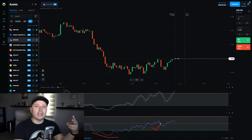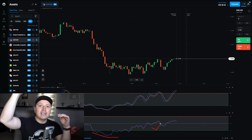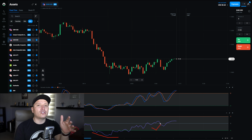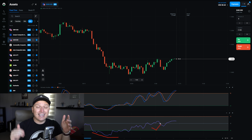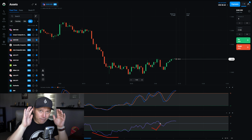Number two tip that I wanna give you is with this specific strategy, you can place multiple entry points. Whenever you see, for instance, if it's gonna be a put position and you see that the candle has a huge jump, then you can enter more than once into that trade. But if you're gonna do that, make sure that you're trading with no more than 1% of your balance. So if you enter 3-4 positions in the same setting, then at least you're risking no more than 4% of your balance. You can win 2 or win 3 and lose 1. That's okay, but that's going to be risking only 4% of your balance.